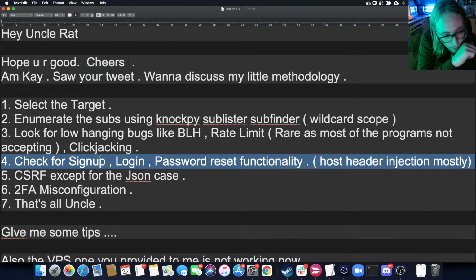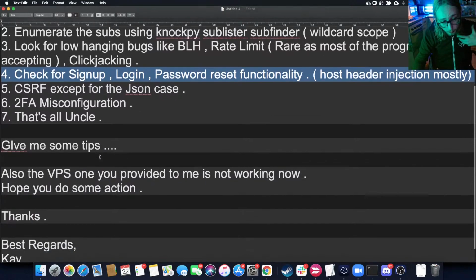CSRF accepted JSON case, two-factor authentication misconfiguration, and that would be all. So as I said before, IDORs, broken access control, but you need programs with functionality for it, business-to-business programs. It's highly advised that you pick those, because it seems like you like broad scope subdomain-heavy programs, but that's the next step. First learn how to hack, then you can start applying it on a broader scope, in my opinion. But that's just my humble opinion.